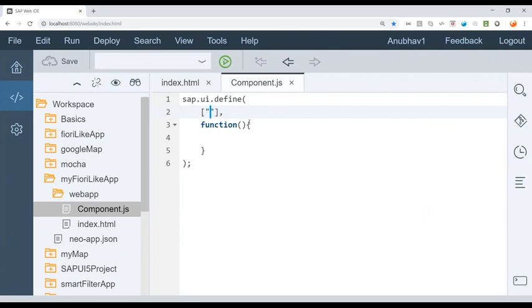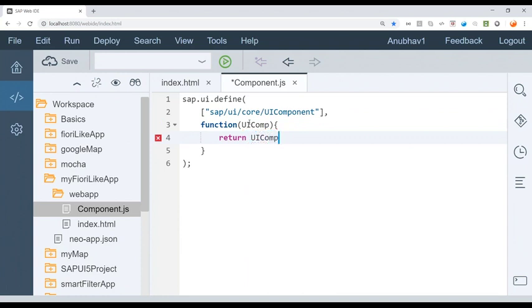Let's add that as a dependency: SAP UI core slash UI component. That's my dependency, and I say here UI component. And now we will say return UIComponent.extend, comma, and now here you are going to put the name, which is nothing but your namespace.